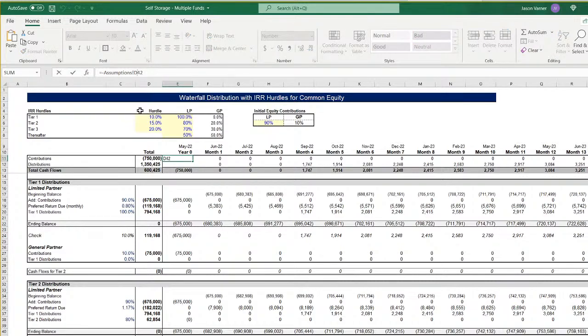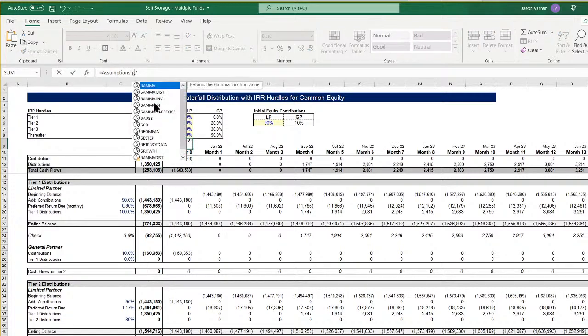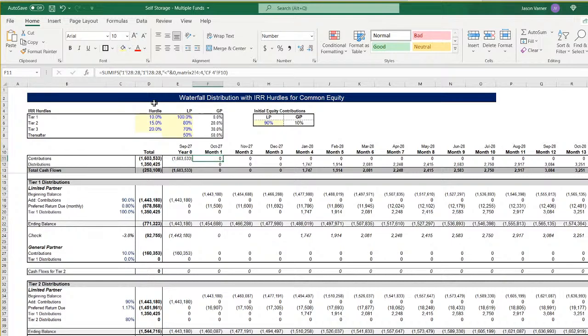So now we're on D, E, F, G, G on that one. This all goes to 4.